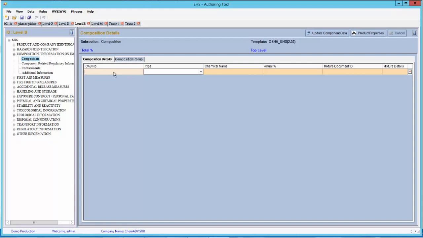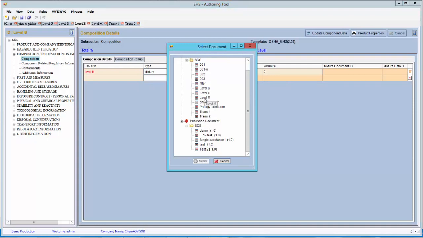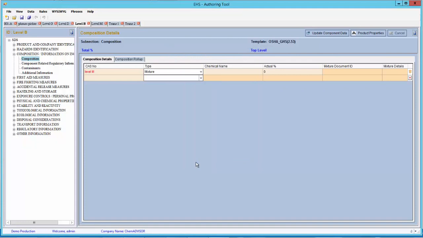So what we'd like to do here is add in that level M, and we'll tell the system again that it's a mixture, and it's going to give us the opportunity to come out here and connect to it. And then we'll bring in that level D, and again identify it as a mixture.